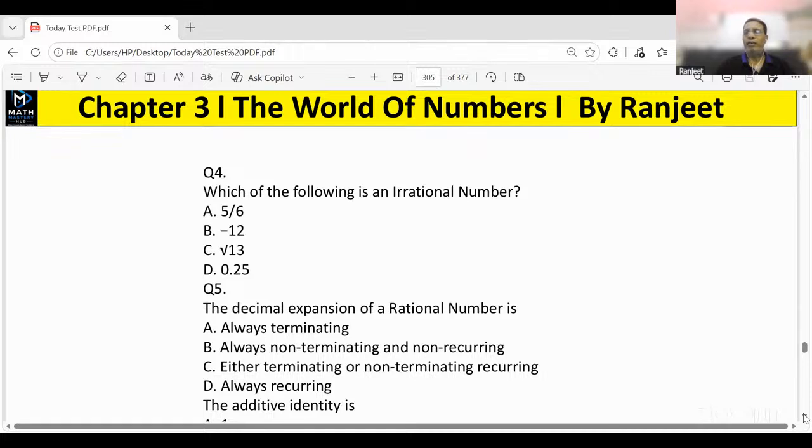You are not revising. Okay. Without revision, you are sitting here, so you are not able to tell the correct answer. I have taught you that if you are taking the root of any number which is not a perfect square, and 13 is not a perfect square, then its root comes in the form of a decimal expansion that is non-terminating and non-repeating. So root 13 is an irrational number. Do you know how to find the root by the division method?